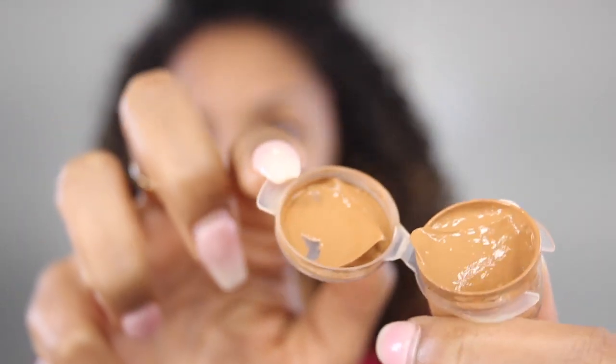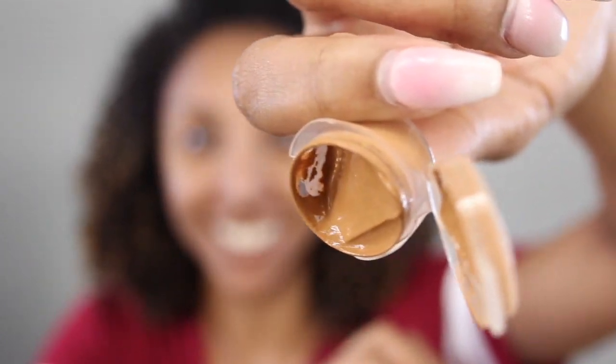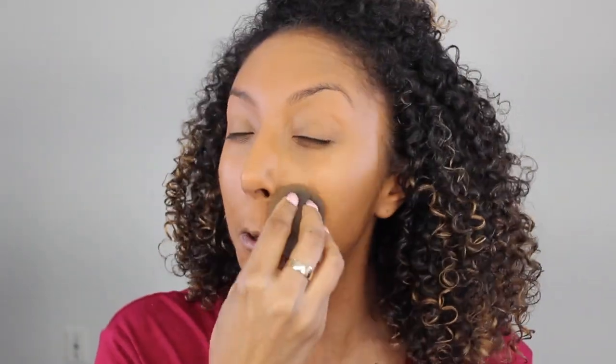This is color 66, which is deep. Oh snap, look how thick this is — this is creamy. It actually looks like Nutella, that's what I would compare this to. This is known to be full coverage; if you're looking for that sheer look, this is not going to be it for you. It's definitely thick, but I personally love full coverage, and that's part of the reason why I wanted to love this foundation so bad, because the coverage is amazing. But I don't think it's going to last — we'll try it again. I will be optimistic.